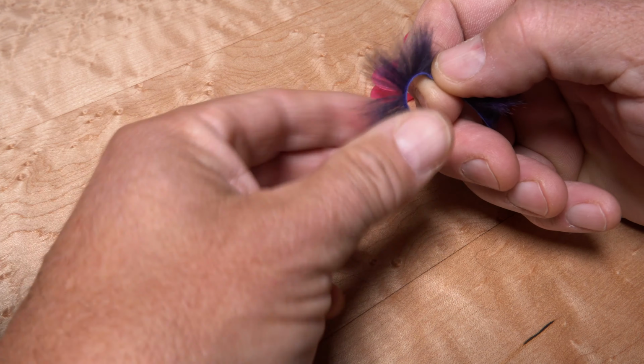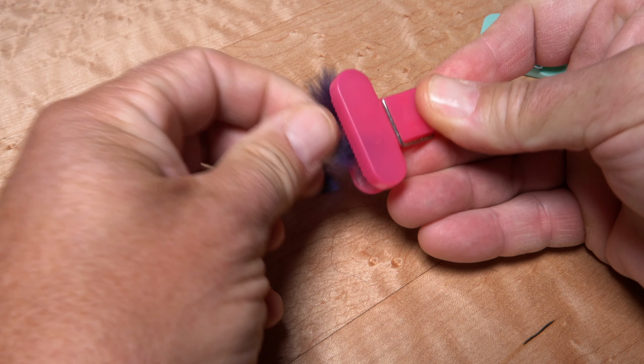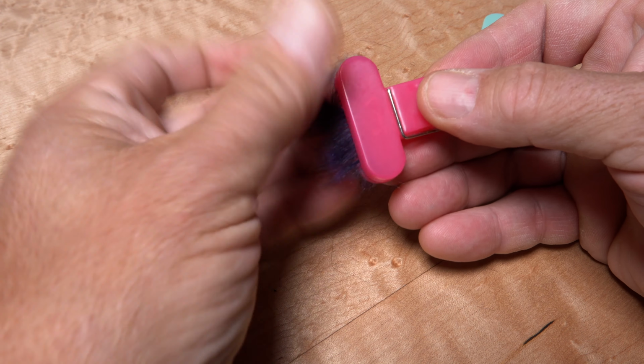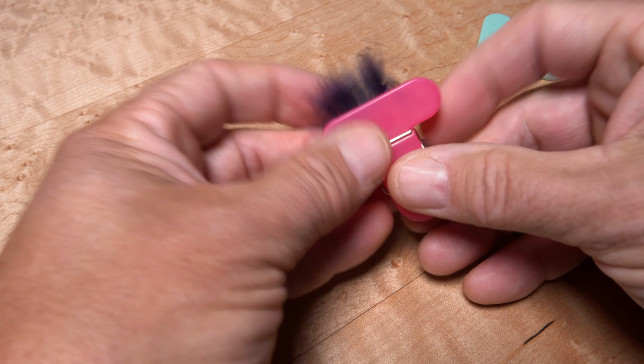Get hold of the snipped off piece of Zonker strip and tease the fur out perpendicular to the hide. Use your favorite high-tech clip to get hold of the Zonker. Pull the fur out until the hide stops it from going any further. Then, snip the excess portion of the Zonker strip off.